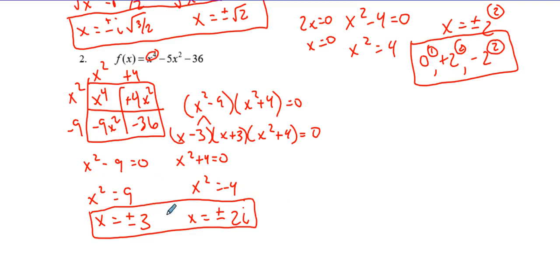All right, if you had any trouble with that, look back. Now, you notice x squared minus 9, I could factor it into x minus 3 and x plus 3, and then you solve each of those, you still get a positive 3 and a negative 3, as if you didn't do this. So if we're asking you to solve, you can jump from here to here and solve, as long as you give us plus minus. If we're asking you to factor completely, make sure you factor that x squared minus 9 as well. All right.